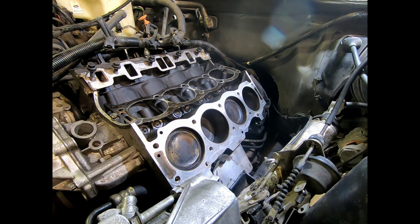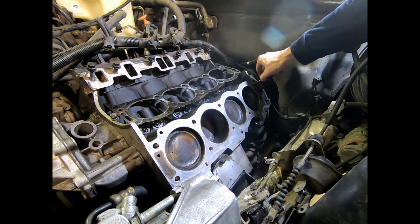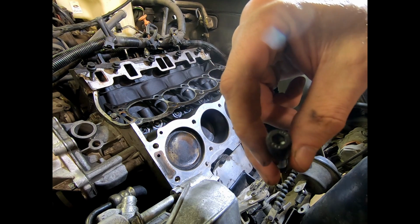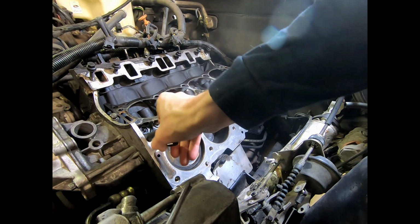So the ARP instructions tell you to do the head gasket and the cylinder head first. What I'm going to do, and I may have even shown it in the video earlier, is put in two short studs on the top side here. Get that started. Obviously, remember, coarse thread into the block. You're going to want to make sure the hex drive is on the outside.